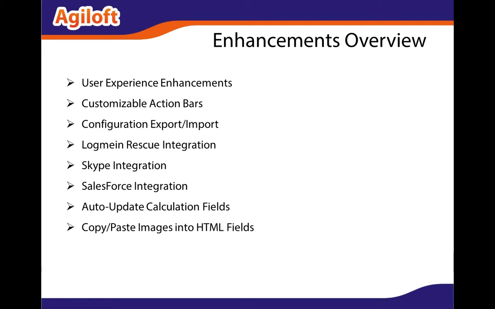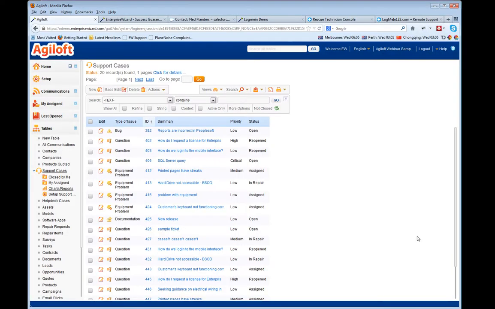Now, the GUI enhancements are best shown off live in the system, so I'm going to switch over to my browser for these. First, we are very excited about our new company name and branding. Here's our new logo and our default look and feel scheme, with a new icon set that will be made available for reference for anyone who wants to use it. For the specific enhancements, starting in the left pane, you now have control over how you want a table icon to appear when not selected. You may use the standard full color icon, a monochrome version of that icon, or a third icon, and we are using a plain dot here, although you may change that if you want.